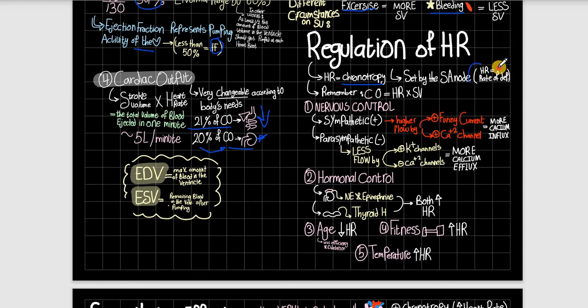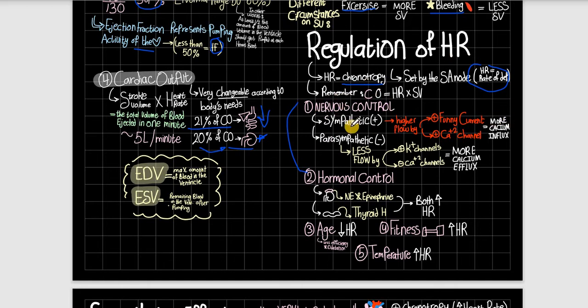What makes the SA node fire more? The nervous control, the sympathetic and the parasympathetic nervous system. Let me remind you of a very important fact. The heart is an independent muscle that can pump alone, but the sympathetic nervous system and the parasympathetic nervous system only affect how fast the heart pumps, not if it pumps or not. It's just the velocity of pumping. So when we talk about the regulation of heart rate, you should keep that in mind, and remember that the most important control on the heart rate is the nervous control.